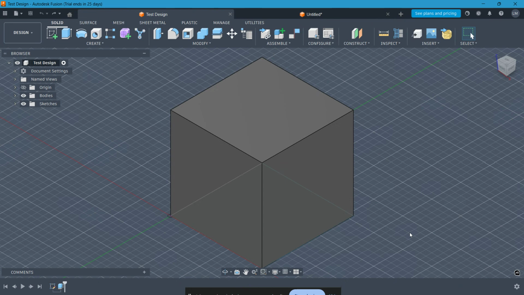Now let's jump in. First, let's quickly understand what a Fusion 360 error log actually is. An error log is a file that records technical information about problems that occur while Fusion 360 is running. Whenever the software experiences a crash, a connection failure, or another unexpected issue, Fusion writes details about that event into these log files. These records help developers and support teams understand what happened behind the scenes. Instead of guessing what caused the issue, the log provides a timeline of events that led to the problem.